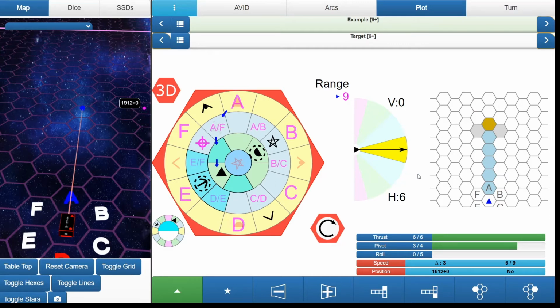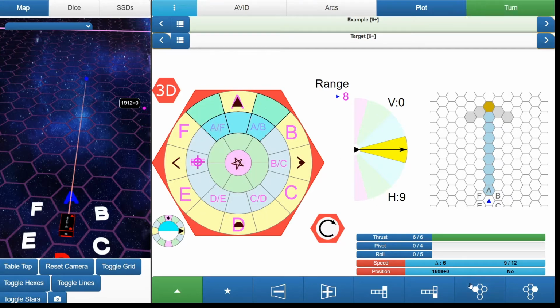Not realizing that because they changed their attitude, the vertical and horizontal needed to be updated, and if they can't keep the same plot, the software just goes, we don't know what you want to do, we'll just go back to the default. But if people don't double check these after they do the pivot, they'll end up someplace they're not expecting. So again, this is a step to go from left to right.